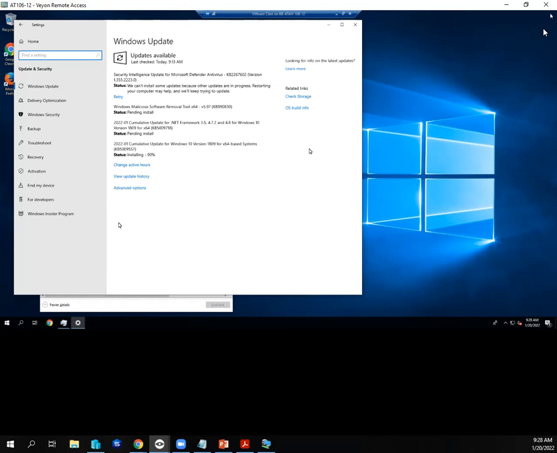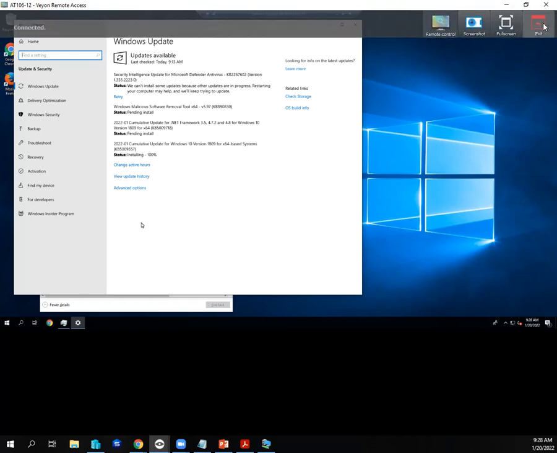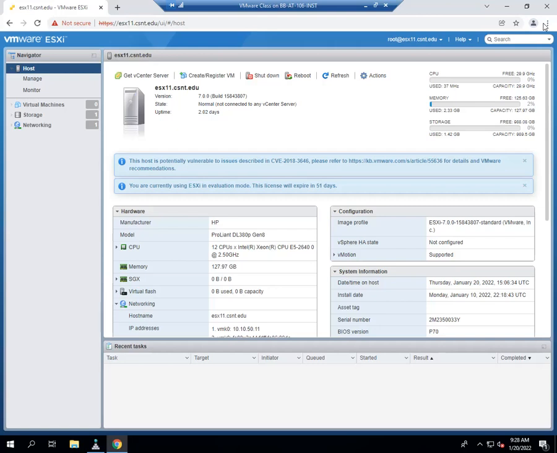Yep. So you got 2 things going on. You got a cumulative patch installing and Google Chrome trying to update itself. And it's just not going to go anywhere until that's done. Was your partner able to access? Okay. So Dustin, you're kind of just stuck until your machine finishes updating itself.